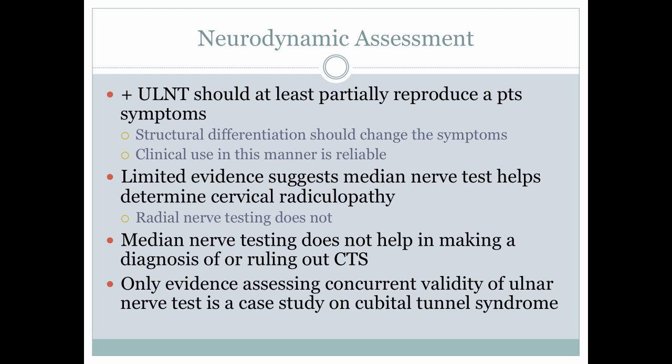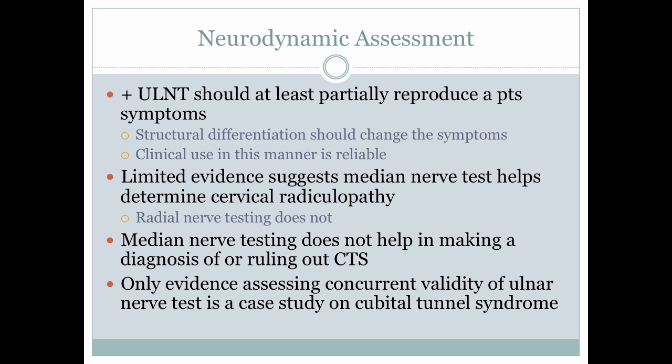And I think the conclusions from this search really give us a nice conclusion to the evidence review here. And so just things to keep in mind, not only based on this clinical commentary, but also the other 3 studies that we talked about. Positive upper limb neurodynamic tests should at least partially reproduce a patient's symptoms. Structural differentiation should change the symptoms, and the clinical use in this manner is reliable. So that is a good thing for us.